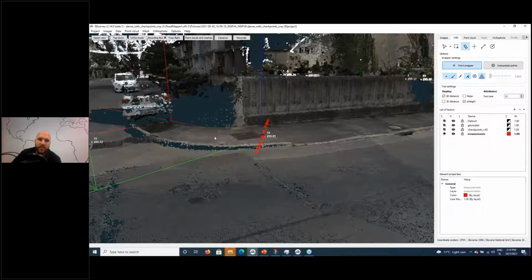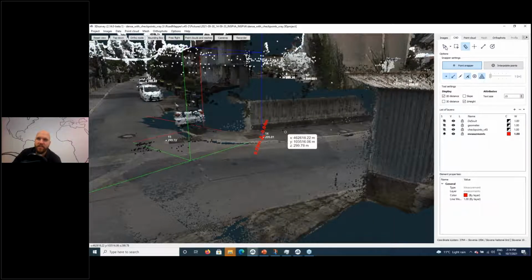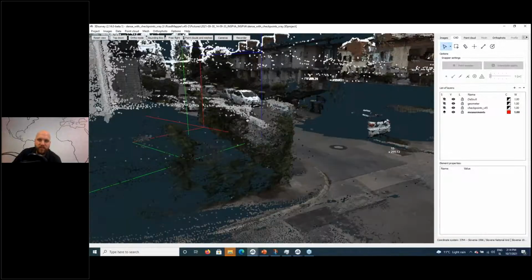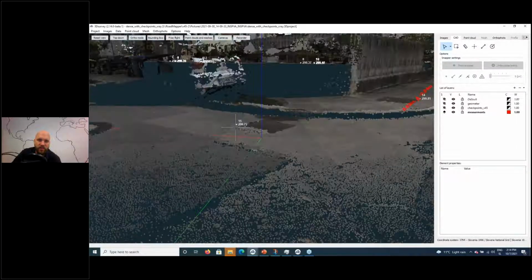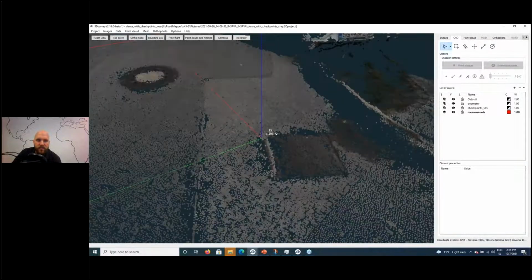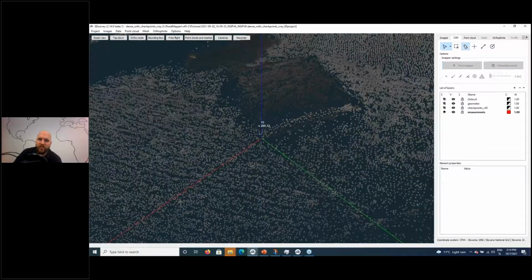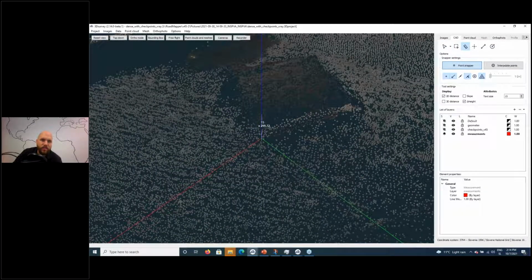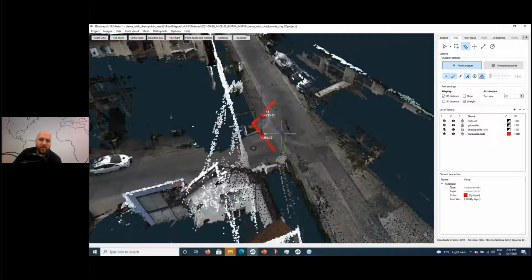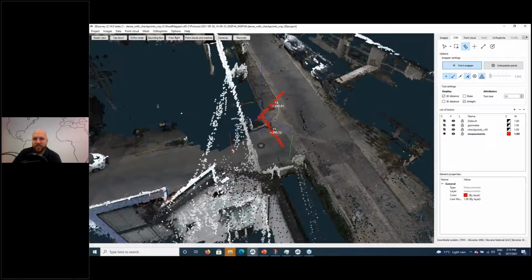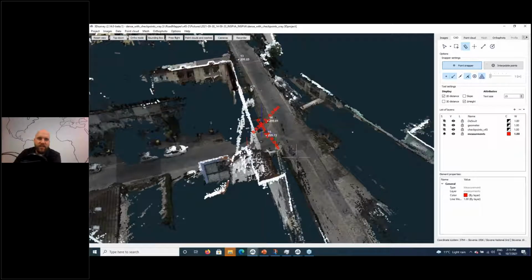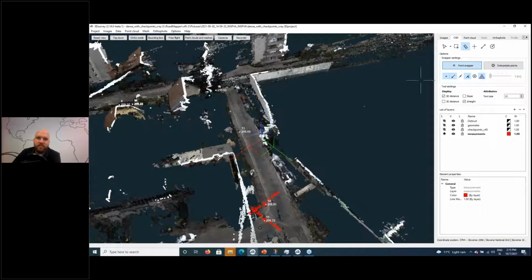I already measured all of these points on this data set. The approximate accuracy of this data, in this case, came to around 5 centimeters. We were kind of hoping to get the accuracy to around 4 centimeters, and what we were able to get here was approximately 5. This one is also about 4 centimeters. It turns out also that all the vectors are in the same direction. So for this data set, all of the checkpoints will be around 4 to 5 centimeters.